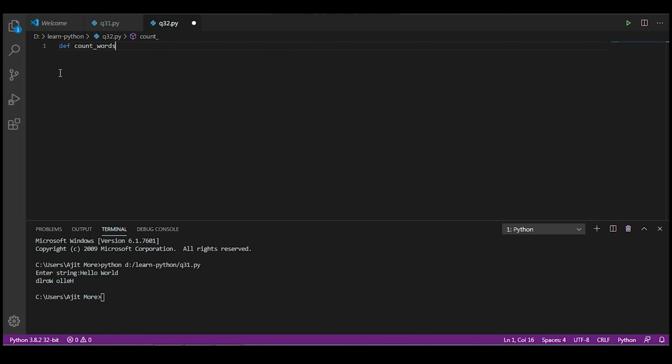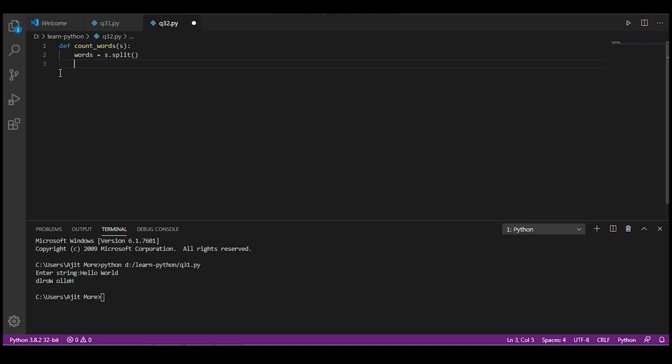We'll define a function called count words. Now to that, I'm going to pass string s. Is it clear to you? words equal to s dot split. Now by default, the split will take place on what basis? Space basis.